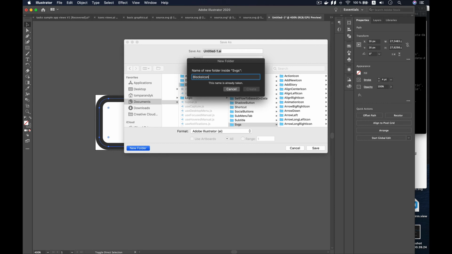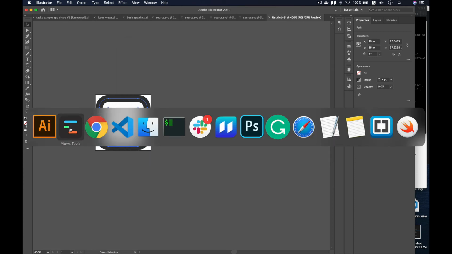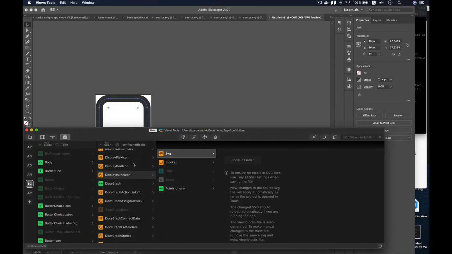Oh, there you go. So blocks icon is already there. How would we call it? Well, if the blocks icon is already there, where's blocks icon? Blocks icon, okay. Let's just look at the blocks icon then. Maybe I just missed it.